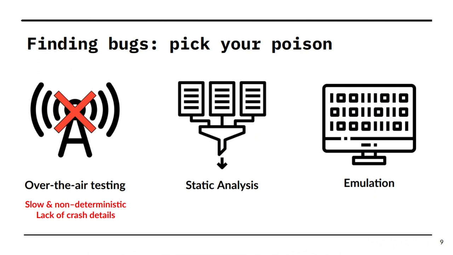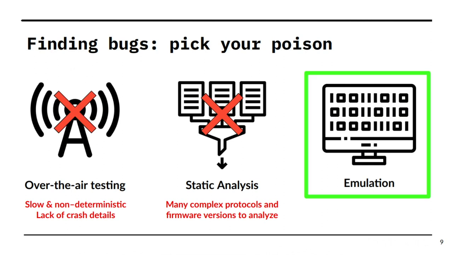Another approach would be static analysis, so taking the baseband binary and using some static analysis tools or symbolic execution, you name it. The issue here is that the cellular baseband firmware is really, really complex. It has a lot of different code indirections, a lot of initializations, and our experience was that while static analysis may work for some parts, like a specific task or decoder, for looking at the baseband as a whole, it doesn't scale enough without giving too many false positives or other problems. So we decided to go for emulation. So basically taking the full baseband firmware and starting it from the first instruction where it should be executed and then executing it all the way to wherever we want to go.